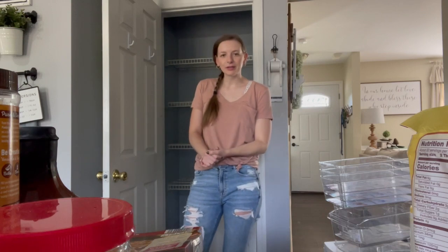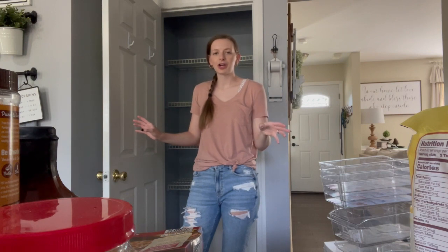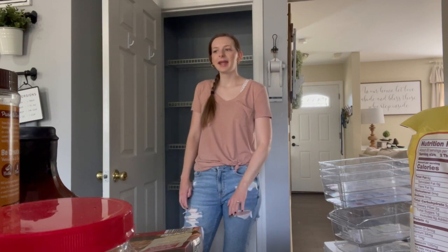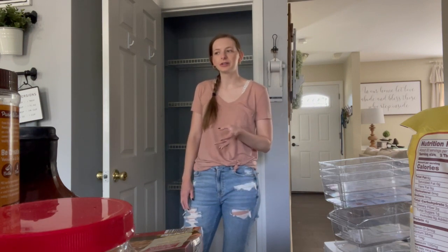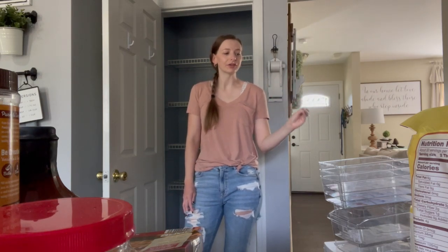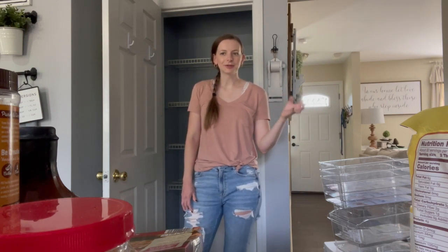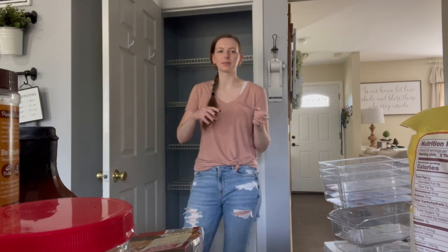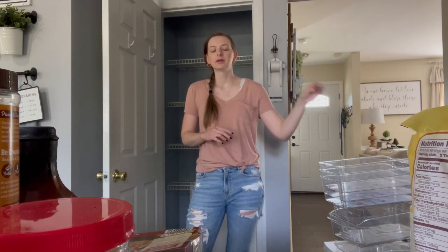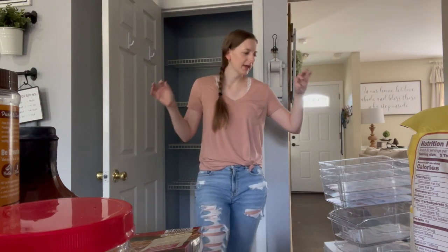We don't have too much to put back in. Now that I'm looking at all the food, Nick and I did a pretty good job when we first got home from St. Lucia. We tossed a bunch of expired food. And I'm not really a pantry cook. I like a lot of fresh stuff. So we have a lot of stuff in the fridge and freezer, if you know what I'm talking about. We don't cook from the pantry too much. We just use that as supplementation, and then I like to use a lot of fresh vegetables, stuff like that. That is totally besides the point. So let me shut up and start cleaning.